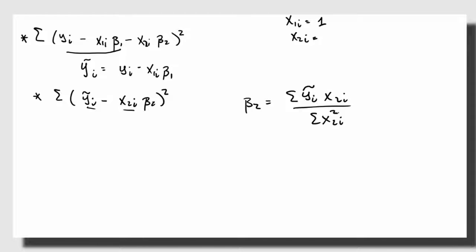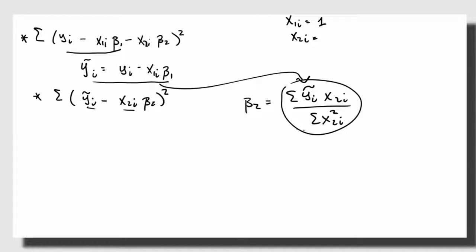Now, remember yi tilde, remember its definition over here. If we were to plug it in, that's a function of beta1. So now that I know that my beta2 has to satisfy this equation, I can take this and plug it back in here, or equivalently back in here. And then what that yields is an equation that only involves beta1 and a regression through the origin for beta1. And if you want to, you can fill in the rest of the details.